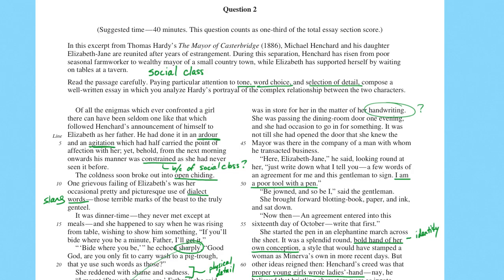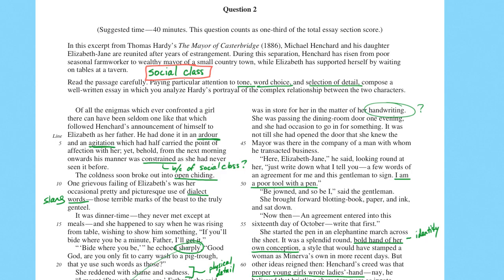Okay, so I finished reading, and I've noticed a few things. One, we're dead on with our social class idea. That's the main focus of the entire passage, the difference in social class between the father who has risen up and sees himself as part of the upper class, and his daughter who has just recently, because of him, joined the upper class, but she's not comfortable in the upper class yet.